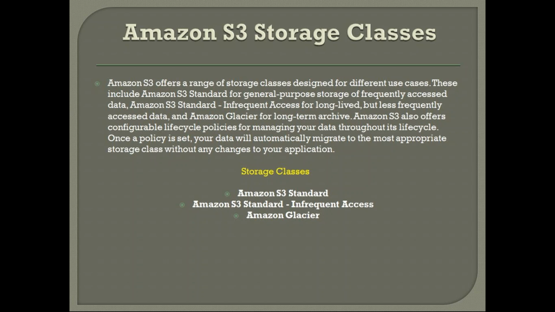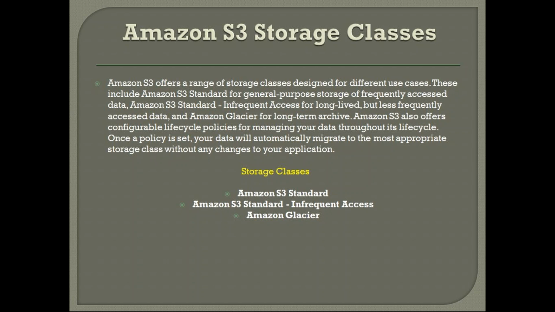So this includes Amazon S3 Standard for general purpose storage of frequently accessed data. Frequently accessed data means whenever you want to access it, you can access it, so the availability will be higher and the transfer rate will be higher, and the cost also will be a little high compared to the rest of the classes. So if you want to fetch data frequently, you can store the data in this storage class.